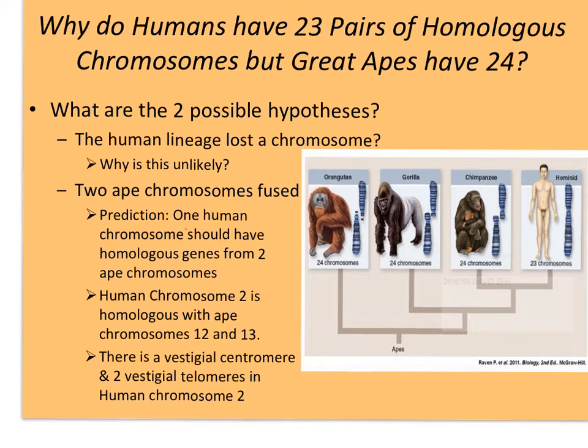Now, there are two possibilities here about why humans have 23 instead of 24. One hypothesis: a whole chromosome was lost. What's another way that you can actually end up with 23 pairs of chromosomes instead of 24? Anybody? Mutation. Huh? Mutation. Well, it's certainly going to be a mutation. But how might humans also have 23 chromosomes instead of 24? What if you stick two chromosomes together? You have one less chromosome. You now have a longer chromosome. Well, that's the prediction here.